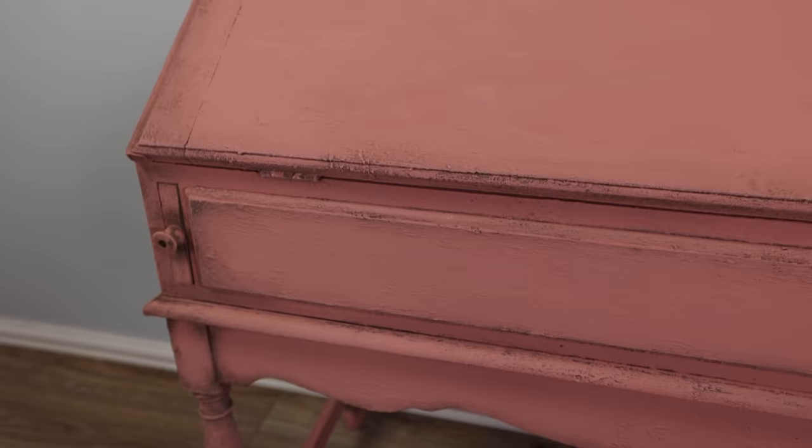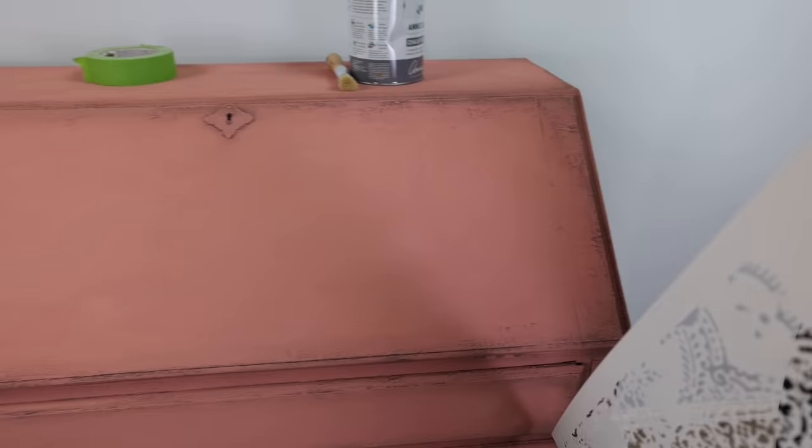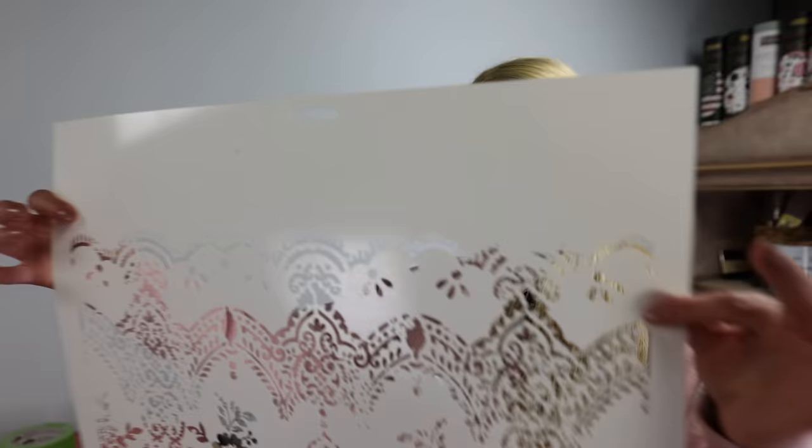We're all done painting this piece, and after I gave it some thought, I decided I am going to stencil it. I wanted to use the transfer, but the transfer will look too fresh. And I'm not going for a fresh look, I'm going for an aged, old look. So let's do some stenciling. I will be using this stencil from Rizan with Prima. And I will be using Annie Sloan Home Floor, the first color that we used on this piece.